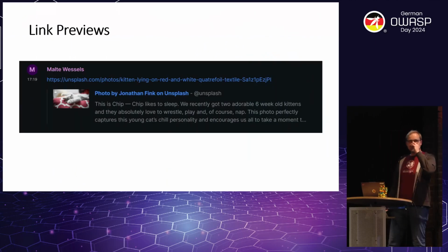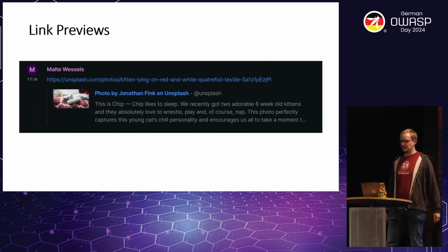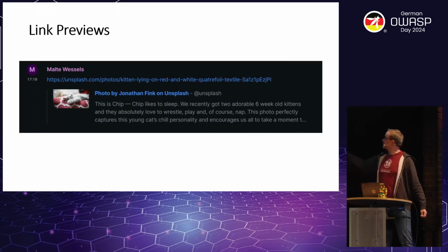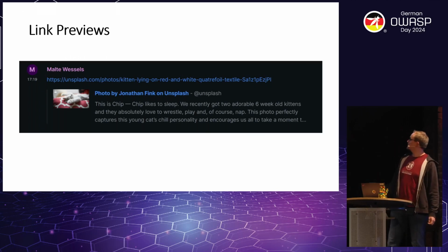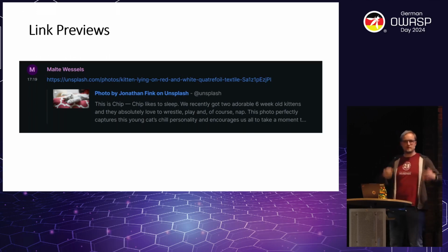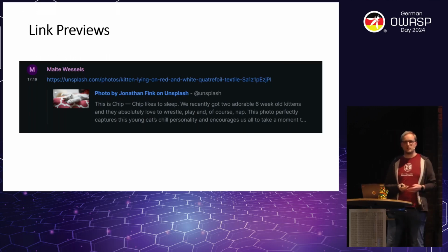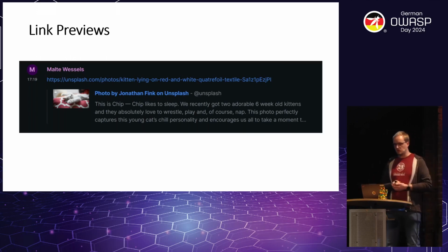So imagine sending a link to a nice kitten pic in your favorite instant messaging application. You most likely get a little link preview, right? For this example, I sent an Unsplash link, and in this case, Matrix previews me a picture of the kitten and a nice title and a description text. And this is a typical use case for server-side requests, but there are plenty of others. For example, webhooks in your GitHub or GitLab, or just APIs on the server side in general.